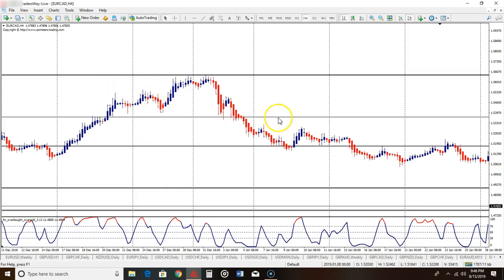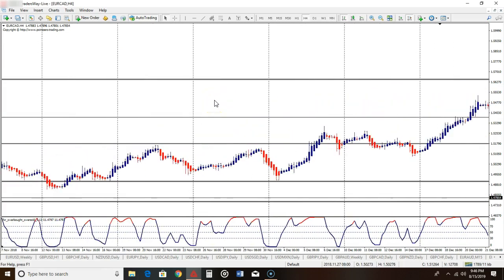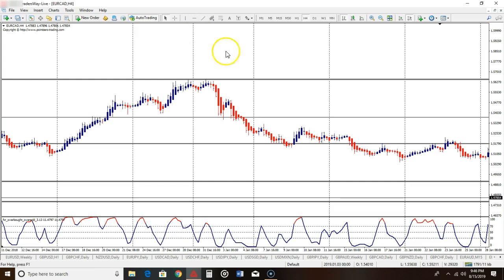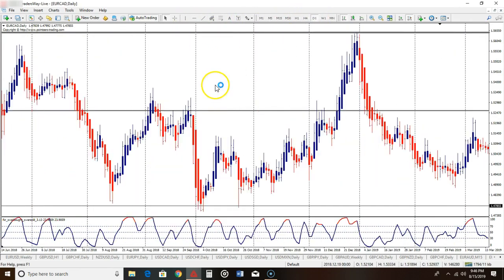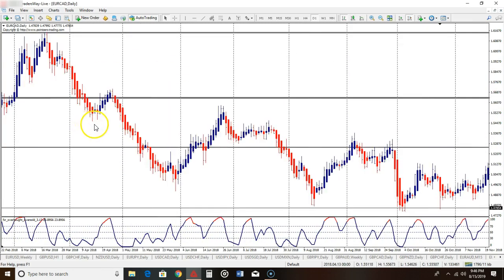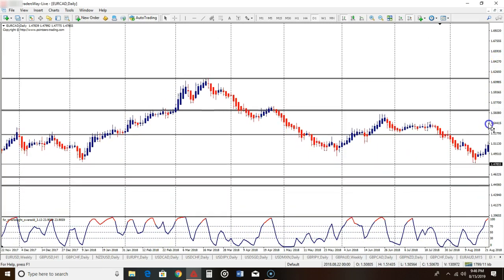Once you look for the next level and you know what that is, you can get an indication on where price is going to turn around at. Let me show you. Let me give you a prime example of what I mean. I'm going to go back to the daily chart, and I didn't cherry pick this chart. I just picked it and opened it up so you guys can see. Now let me explain to you what I mean.